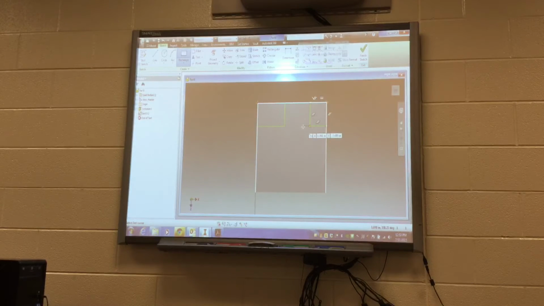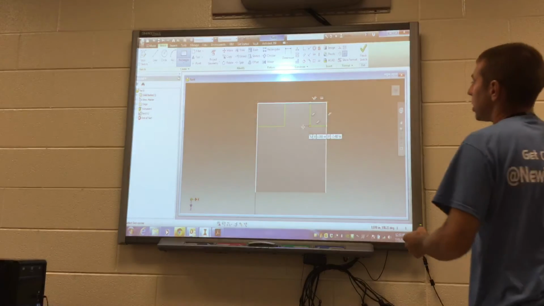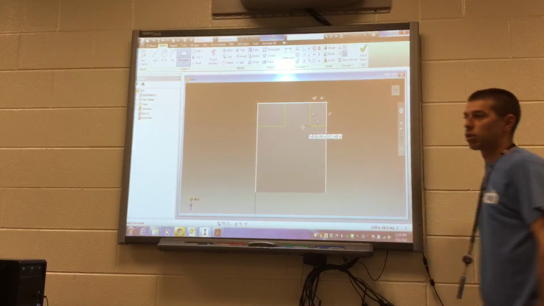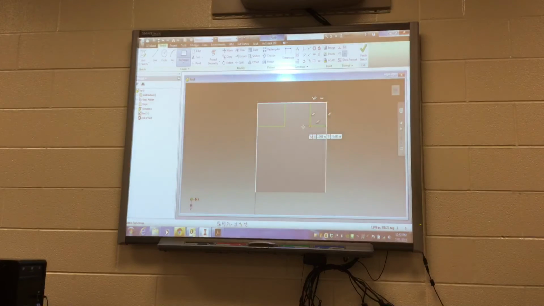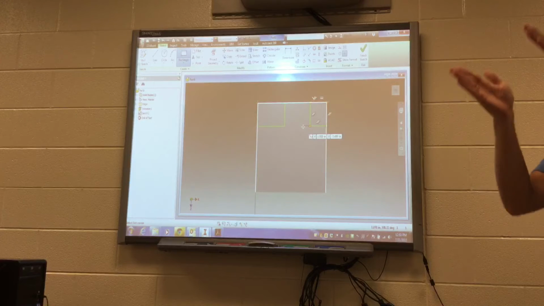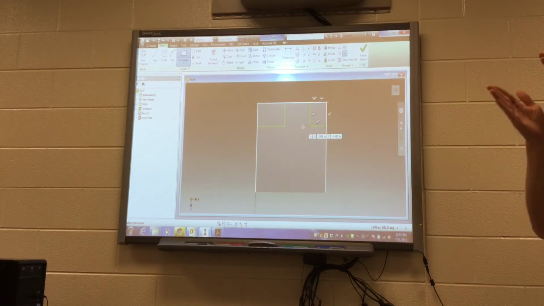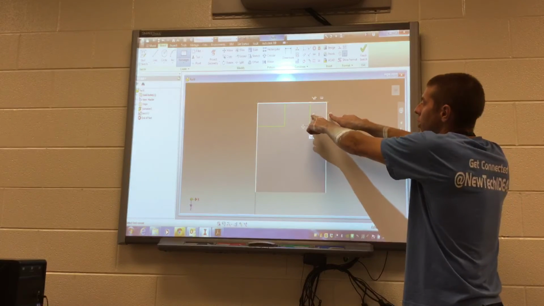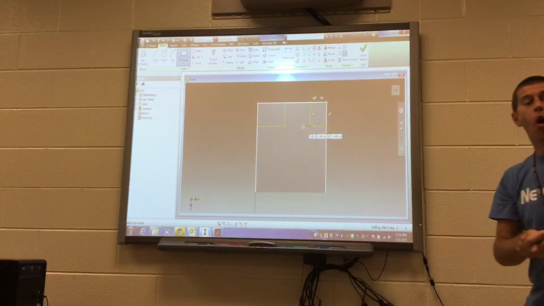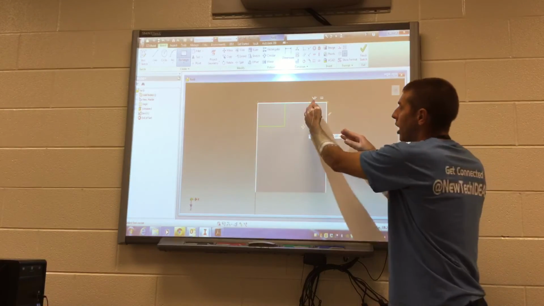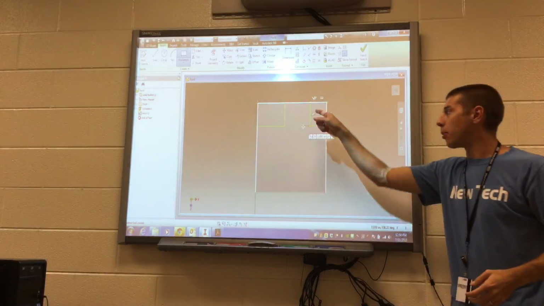Now notice, the screen's also giving you a lot of symbols. These two slash marks, what do you think that means? Does anybody know? Parallel. What does it mean to be parallel? They're never going to cross. The distance between them will always be the same. So it's telling you that these two lines right here are parallel. And again, you won't be able to change that. If you want this line to be at an angle, it's not going to happen because they're parallel.